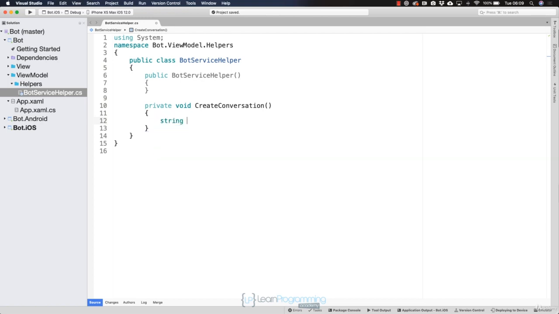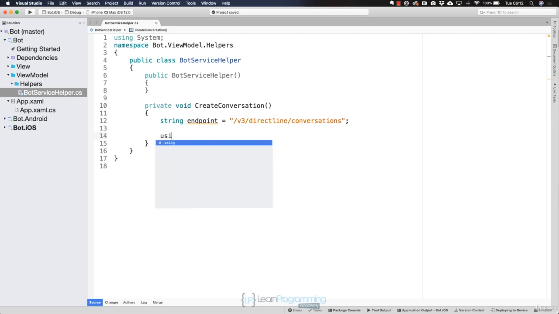So I'm going to create a string endpoint variable in here. That has to be the base URL, which is https://directline.botframework.com. And there is a version 3 of this bot framework direct line that we're going to be using. And the direct line has a conversations endpoint. If we post to this conversations endpoint, we're going to be creating a new conversation. And actually, now that I think about it, I am going to have only the endpoint itself, because the base URI, I'm going to set it as the base URL. So this is what I'm going to do.